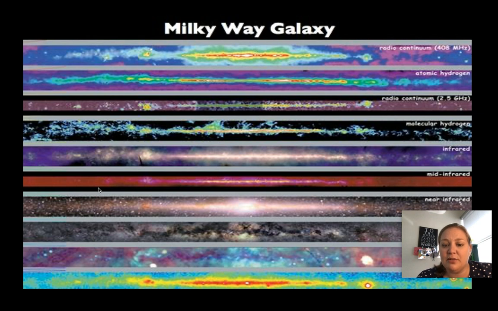So here are some different pictures of the Milky Way galaxy using different frequencies. So you can see one's infrared or far infrared. This one's closer to the ultraviolet, or closer to violet, I should say. Mid-infrared, near infrared. This is visible. This is X-ray, and this is gamma ray. And you can see that when we start combining these images, we get a much clearer picture of what's happening out there. All right, so that's the end of this slideshow.